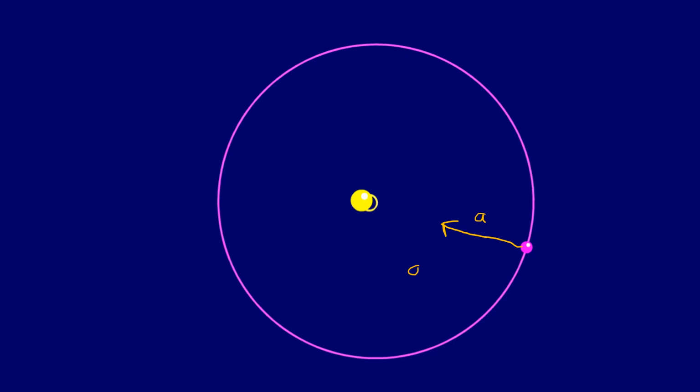Well, the field strength at that point will be given by the equation GM over r squared. So the field strength gives us the acceleration at that point. We've seen there's nothing we can do about that acceleration. It is accelerating towards the planet. However, we've given our object an amount of velocity v. We've already used the idea that this distance is r. The object's moving in a circle radius r. So we know that the acceleration required towards the center of the circle for this to be in circular motion is v squared over r.